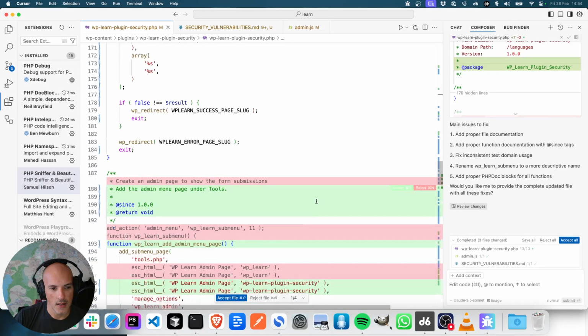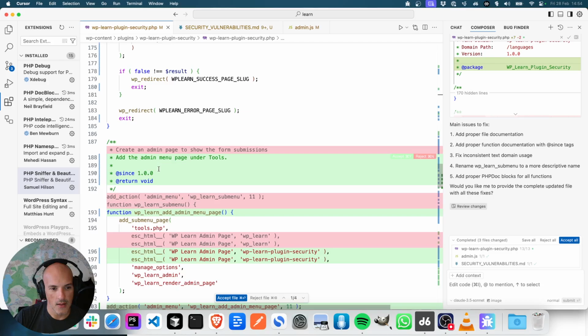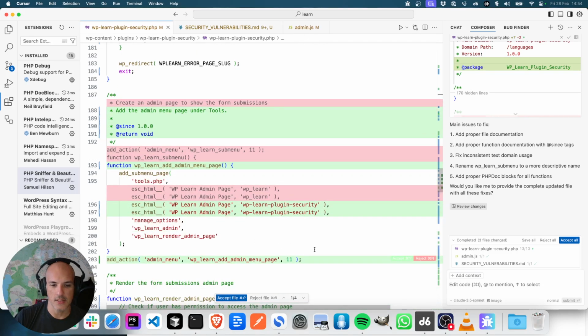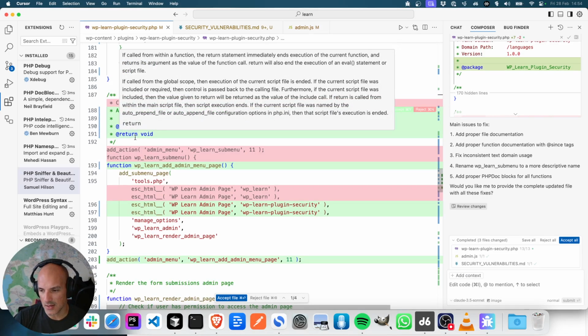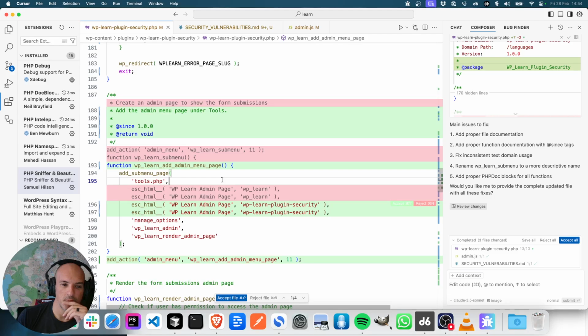And then now this is interesting. Now it's moving the action below to add the doc block to the top, which is now changing the structure of my code. I don't like that. Now, it's not the end of the world if it's done that way. I know in some of the examples that's how it is. I prefer my action hook registrations before the function callback. So that's interesting.